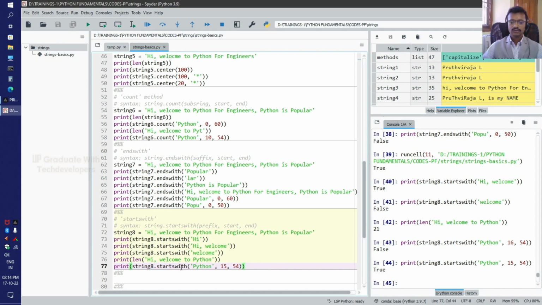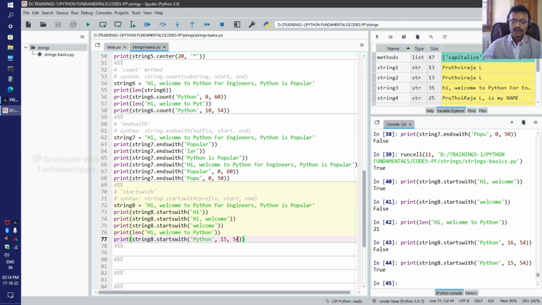So this is how the startswith method works in Python on string. So we are checking from here P up to R. The total number of characters are nothing but 54.